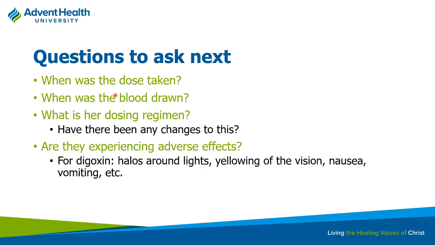The level's high, then presumably they're having toxicity. And by knowing the drugs, you're going to know common side effects associated with these things. So for instance, digoxin is kind of unique because it causes a condition called xanthopsia. You know what that means? Opsia probably refers to eyes, right? So someone with vision. And xanth, X-A-N-T-H, means yellowing of the vision, basically. So xanthopsia means yellowing of the vision, and they'll get these kind of yellow-green halos that will show up around lights, right? Or they'll complain of nausea and vomiting associated with that. Because by knowing the common side effects of those drugs, you can say, hey, are you experiencing any of these things? And if you are, then that could be a result of the high levels there, right?